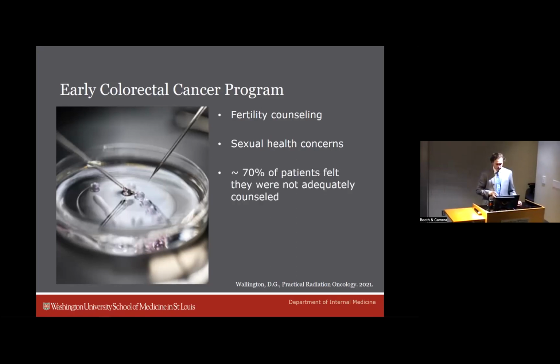And I just want to highlight some data from a systematic review that came out last year, where 70% of patients report that they felt they were not adequately counseled or prepared for possible fertility side effects and sexual side effects related to their cancer itself and therapy for cancer. And so part of the program is going to be early referral to our colleagues in reproductive endocrinology, gynecology, urology. And these are things that we can watch out for in the primary care setting as well. And just start that discussion, make sure we're asking patients about these things and that we're quick to get help for them if they're having those issues.